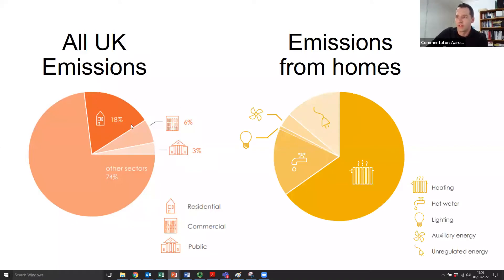If you break down that slice in more detail — where does it actually come from? — it varies depending on the kind and age of the building. But as a broad theme, this chart tells the simple story that it's all about heating and hot water. Space and hot water heating is the vast majority — well over two thirds for homes, a bit less for commercial buildings. Anything that uses electricity — plug loads, lighting, fans, appliances — is a smaller piece of the problem these days, because the grid is getting quite clean relative to fossil fuels. Almost all of our space heating and hot water heating in the UK comes from fossil fuels — 80 to 90% — so most of our emissions come from that. That's the big thing to focus on in buildings.